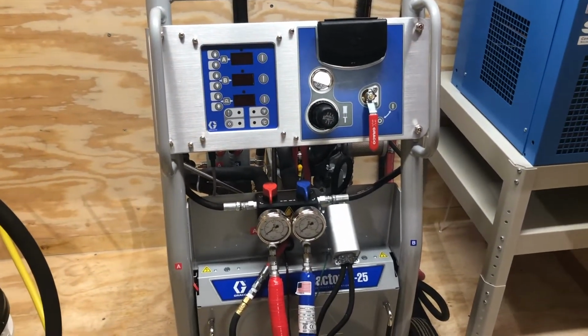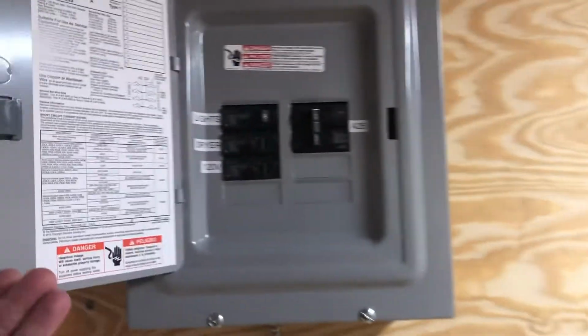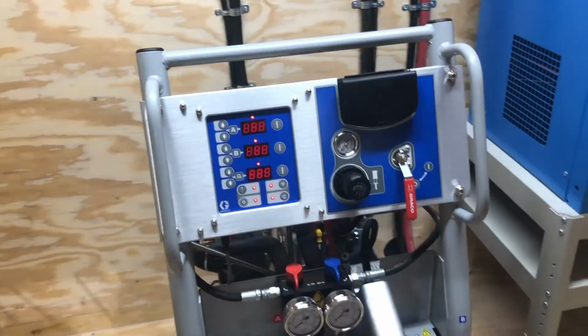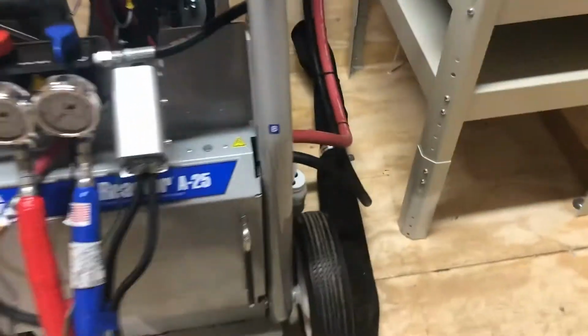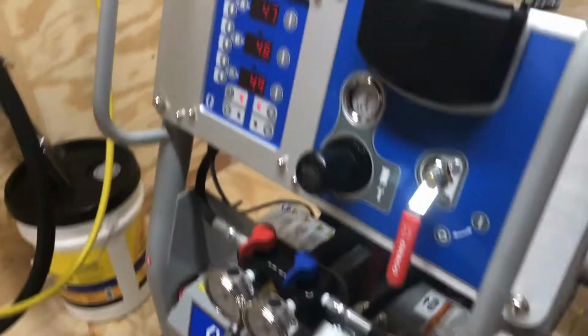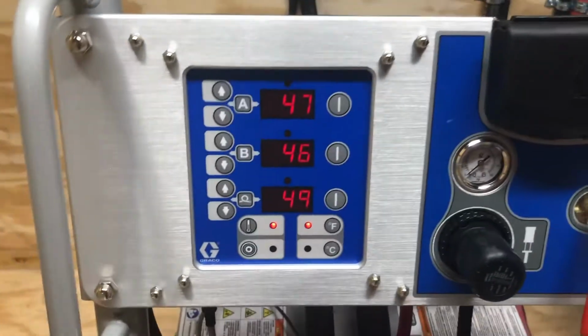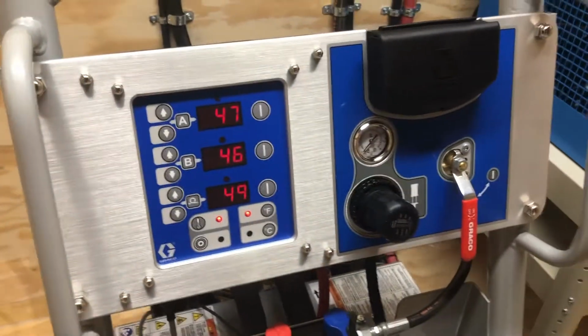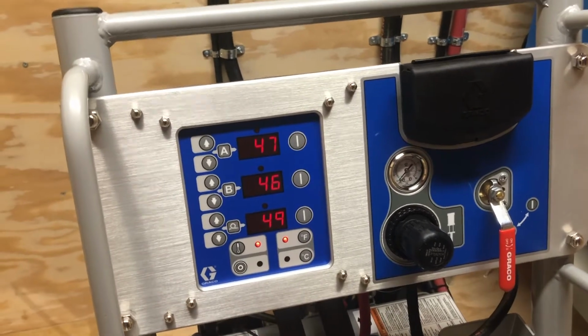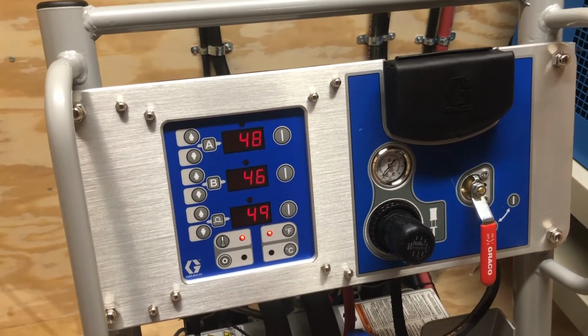And the first thing you want to do when you get to the job and you get power, go ahead and kick your machine on. And you're going to see it light up. There's a main power switch on this side right here, a yellow and red switch. You're going to turn that to the on position. And you're going to get what should be pretty close to ambient temperature, whatever it is in your trailer. So we're somewhere between 46 and 49 degrees if you take the average.